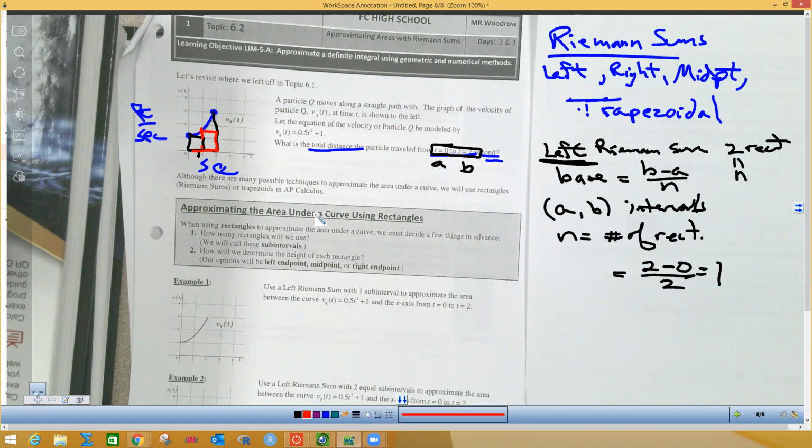So I'm going to plug 0 in first, because this is 0. That's a 1. And, oh wait a second, that's a 2. Sorry. That's a 2, and there's a 1 right here. So to get this height, I'm going to plug 0 into this formula right there for t. So 0 squared is 0. 0.5 times 0 is 0. Plus 1 makes this height 1.